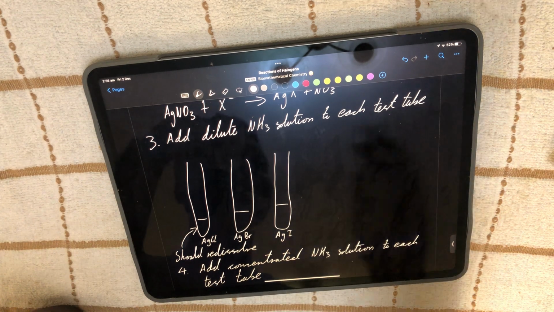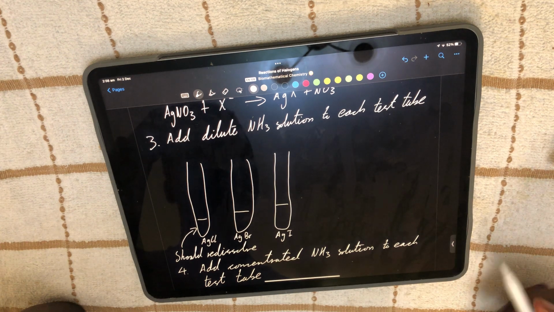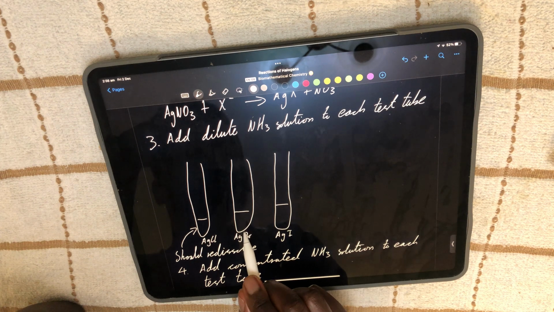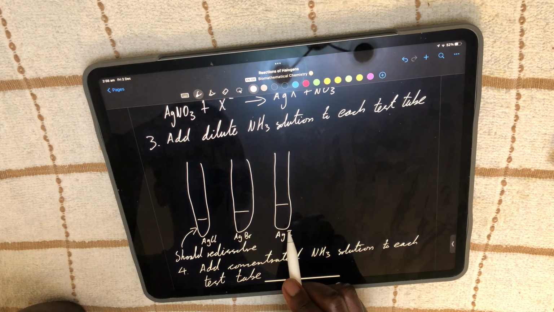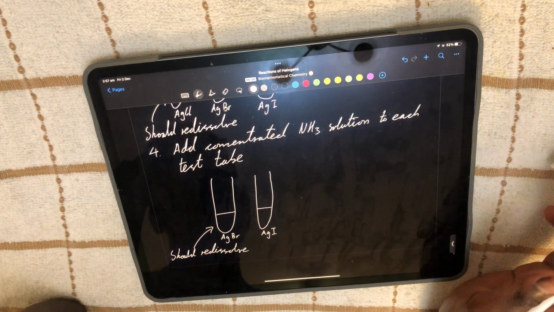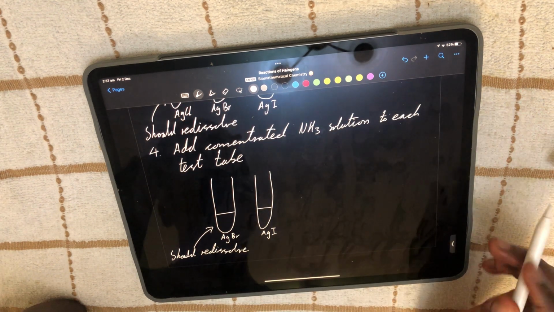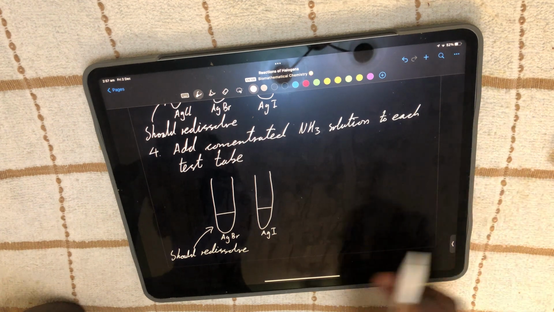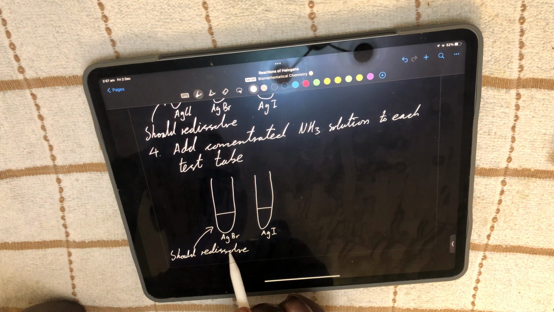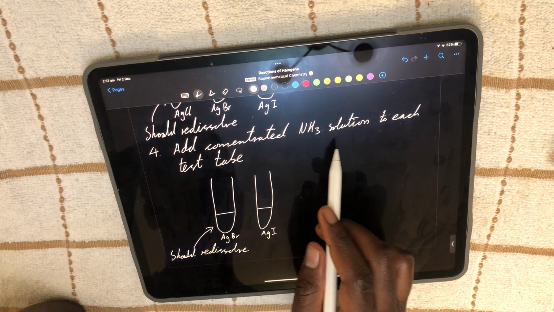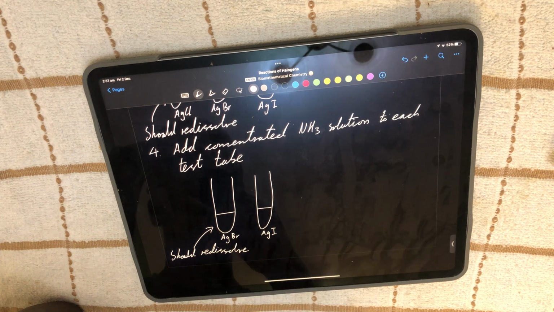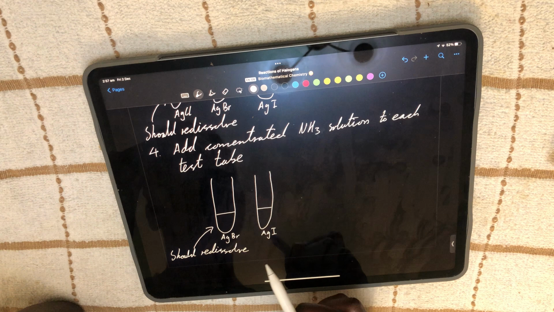That's enough information to say that it is AgCl in there. And if you want to go back and say, therefore, Cl- was involved, and so on. But if it doesn't redissolve, you can't say that this is AgBr because it could be silver iodide. So to prove which one is silver bromide, we then add concentrated ammonia. Step 4, add concentrated ammonia solution to each test tube. And at this point, if one of the test tubes now redissolves when you add concentrated ammonia solution, we now know that the one that redissolved in concentrated ammonia solution must have been AgBr.